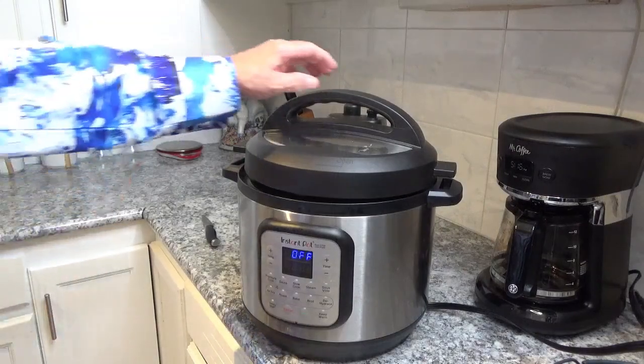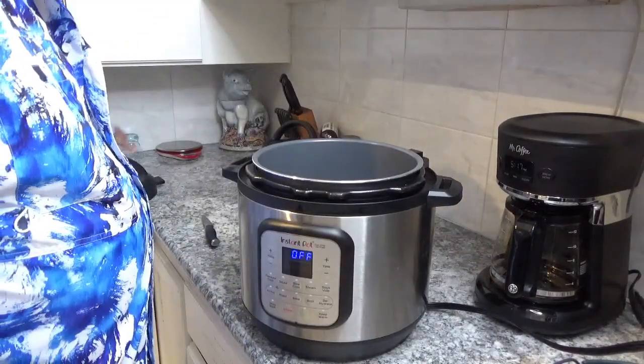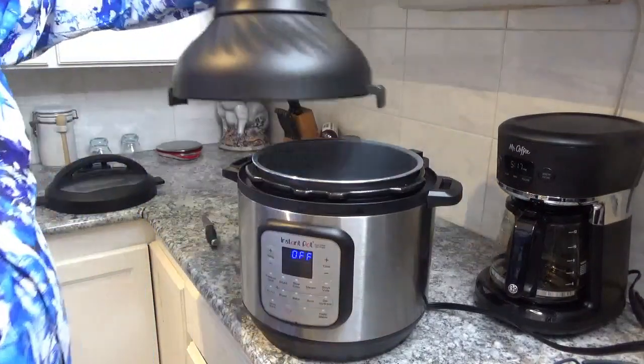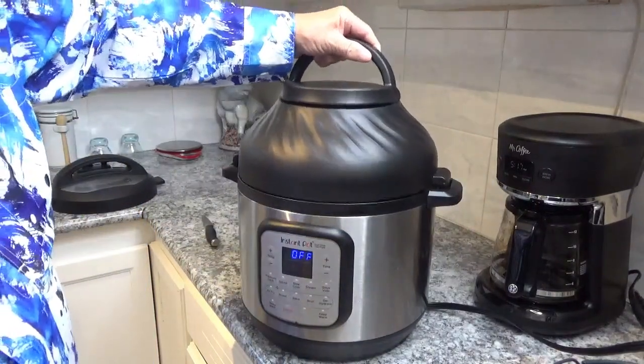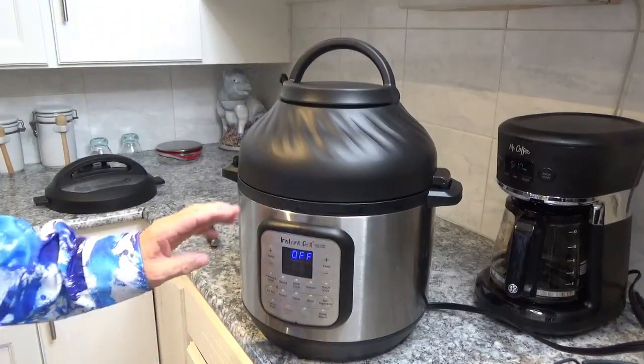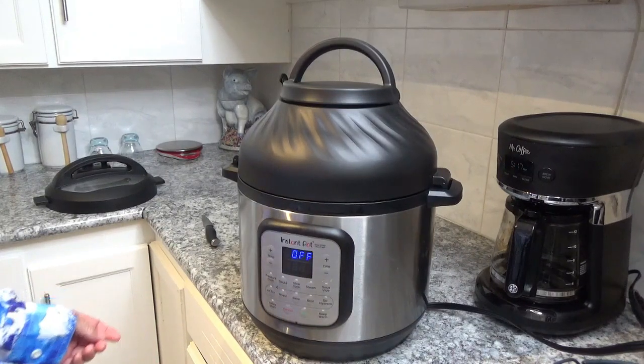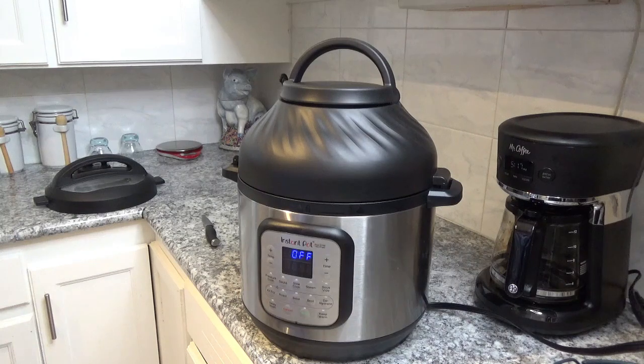If you have the Instant Pot Duo Crisp plus air fryer, like this, we're going to fry up our chicken thighs. And I hope it's not going to take us much longer than about 30 minutes to do the whole thing and get them out of this package and put them on the table.